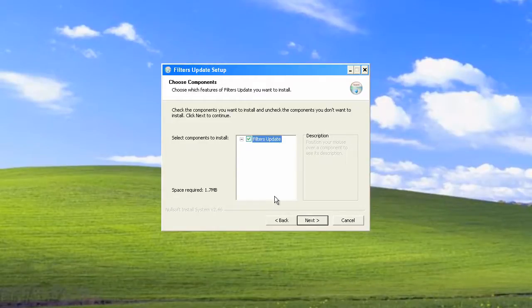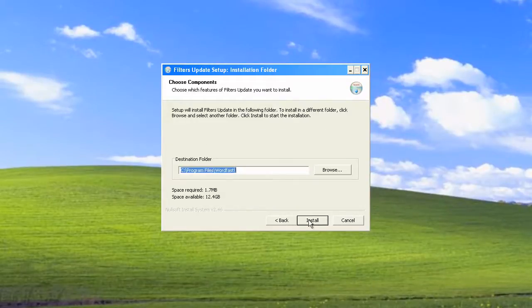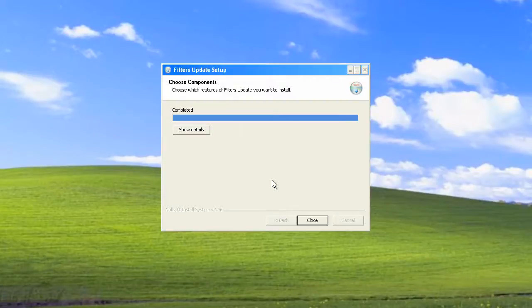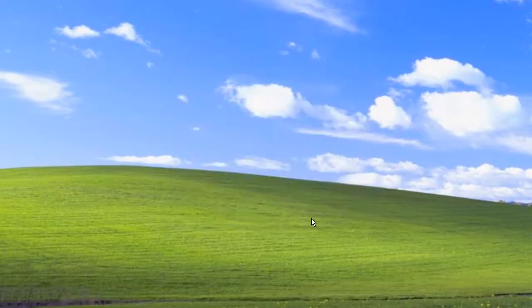So I just click on this one or leave it as it is. Click next. I want it installed into Wordfast, so it's already chosen where my Wordfast is, and I do install. Installed PowerPoint filter, improved Microsoft Word filter, improved FrameMaker filter. Okay, that's what I wanted, and I just close.